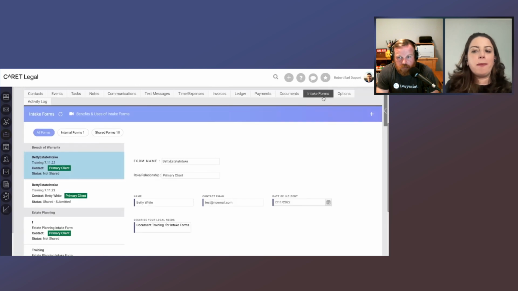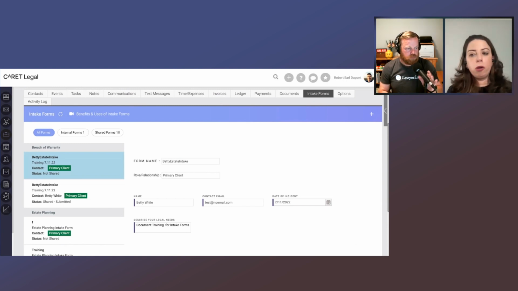Another feature we have within our matters are our intake forms, and these can be used one of two ways. This can be used internally because I, as a person of the firm, need to pull information I'm collecting through things like a conversation with a client, a consultation, or an internal meeting. We're pulling all this information in one place. And you, as the firm, are going to stand up this intake form based on the needs of that data. So you'll say, I need a name field, I'll need an address field, I'll need a paragraph field because maybe I have to ask an open-ended question for things like how did the car accident happen? So really helpful in making sure you have one home for everything you need.